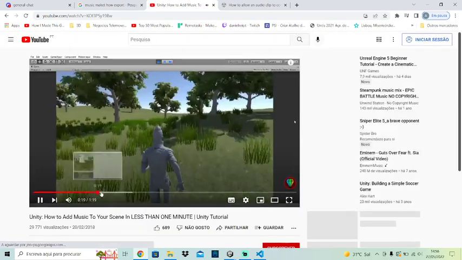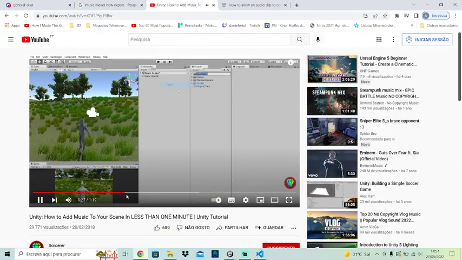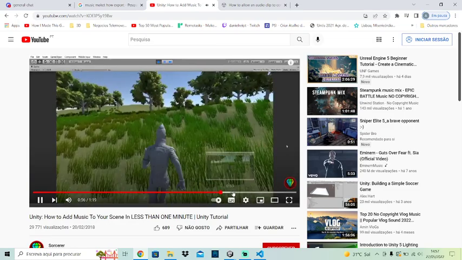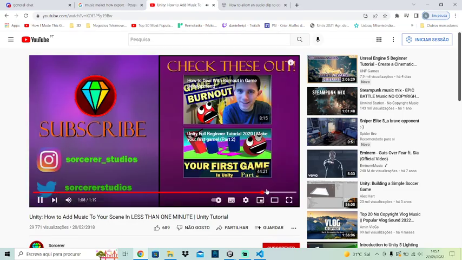Let's create a new folder, and we are going to go into it. That is how to add music to your game.